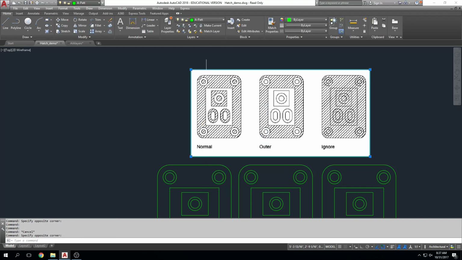Oh, an ActiveX object. Okay, never mind. It jumps regions. So hatch, skip, hatch. Okay, that's a normal selection. We have the outer boundary, where whatever boundary I click in, it hatches and doesn't skip and hatch anything else. And then we have ignore the islands, which just hatches over the top of everything regardless of if I have some geometry inside of that object. So we have normal selection, outer selection, and ignore the islands.